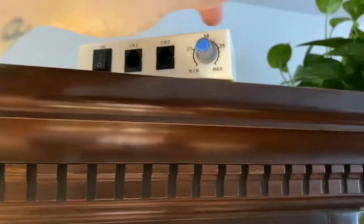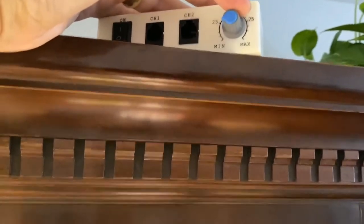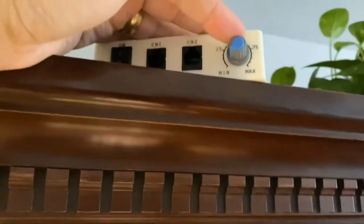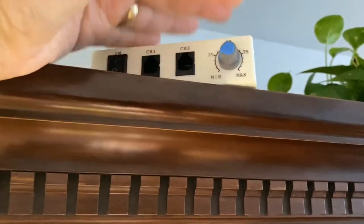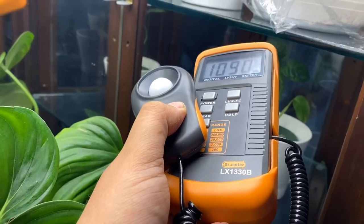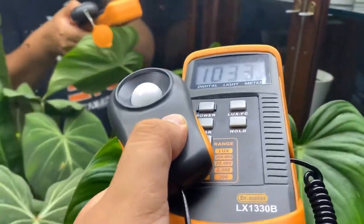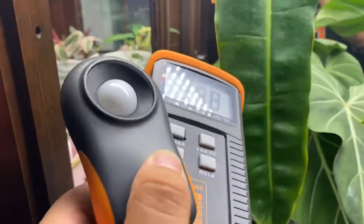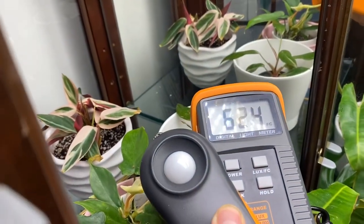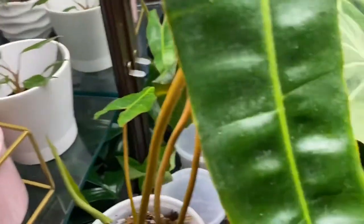The most important thing about this is the strength of the light, because this is meant for large grow facilities and I didn't want to blast my plants with too much light. So using this dimmer, I would take out my light meter and take readings throughout the entire greenhouse. My best growth in my house happens in my North Bay window, where the light gets as strong as a thousand foot candles throughout the day, so that was kind of my basis point for the strength of my plants.